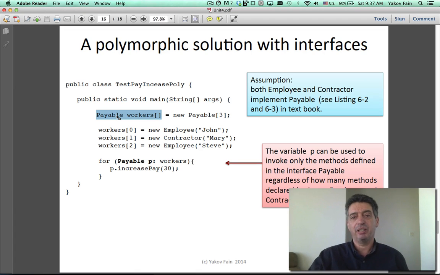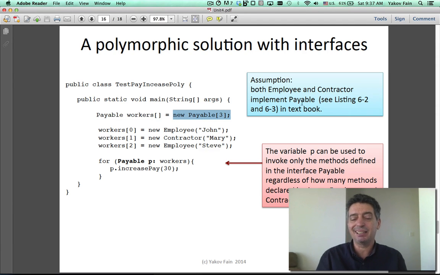If you remember, we declared only one method in the interface Payable, which means that on every element of this array declared as Payable, we will be able to invoke only one method, increase pay, because we said that I care only about methods that are defined in Payable. So again, this is also kind of weird.